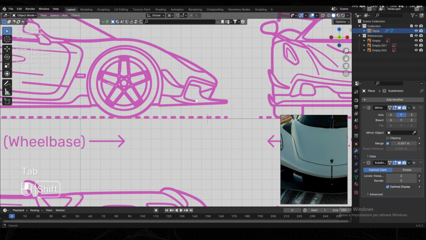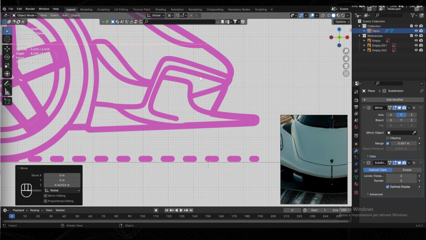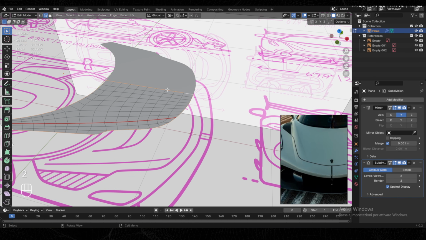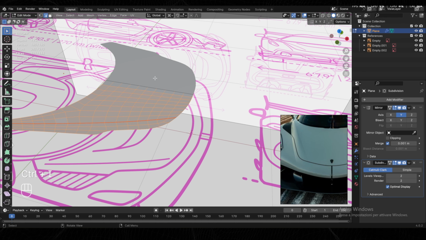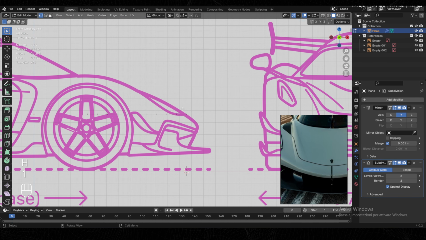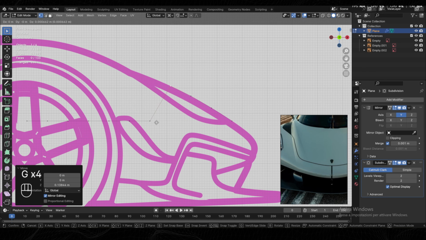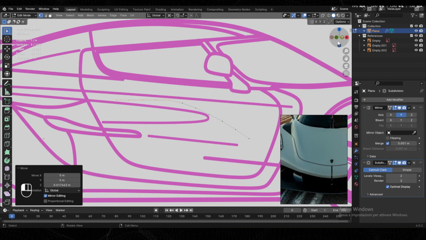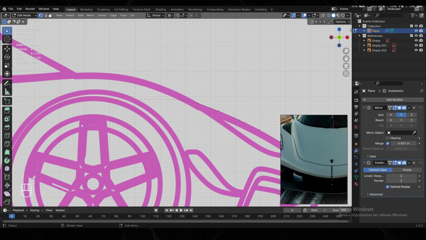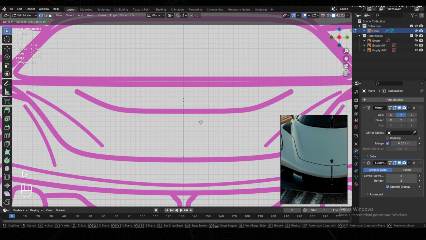Now let's give some depth to our model. First of all, raise it up a little bit like this. Then select these edges in the middle and isolate them from the rest with Ctrl+I to invert the selection, then H to hide. Once you did that, go into Side View and follow your blueprint to position these vertices in the right place. You can help yourself with this curve by using Front View too.